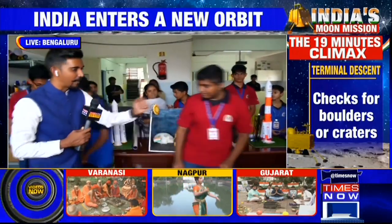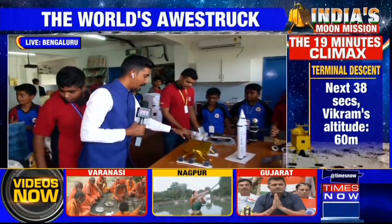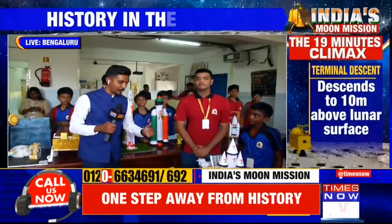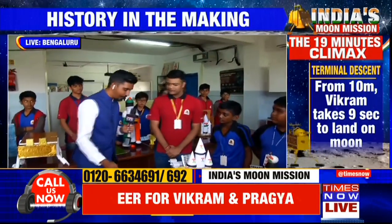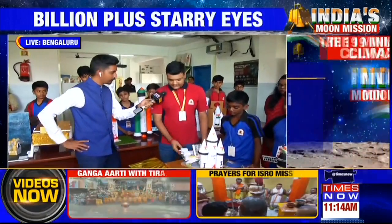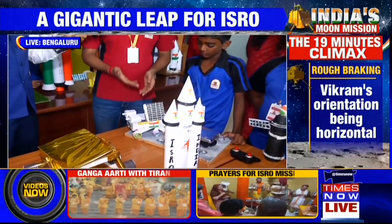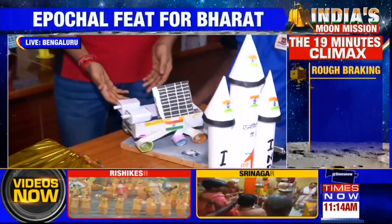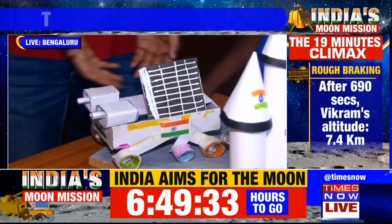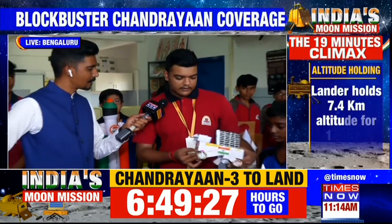We should understand that as far as the rover is concerned, if it does manage to come out, that would mean India has achieved its target. Multiple students have made these rovers. If you could take us through this design? So I've made this rover right here, purely out of cardboard. The solar panels over here, the camera — when the rover touches the surface of the moon it's going to take everything: the temperature, the water, everything. It's going to click pictures. These are the wheels, made purely out of cardboard, and there's an Indian flag stuck on it.